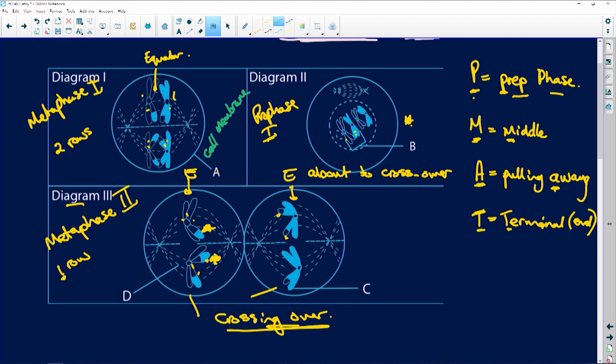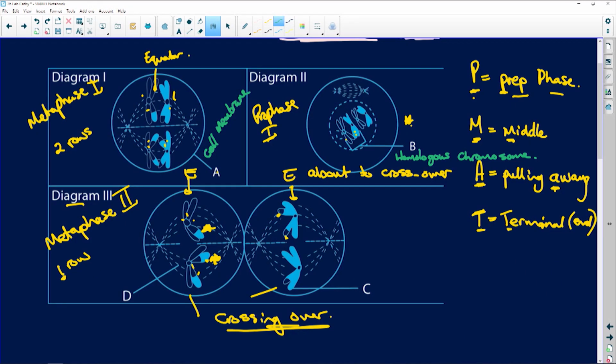Okay. B is going to be your homologous chromosomes. And just to recap, homologous chromosomes, one chromosome from dad, one chromosome from mom. And they are for the same characteristics, okay? So there these little homologous chromosomes are. And C is a chromatid. Now remember, a chromosome has a centromere, 2 chromatids. And here, what have we got? Those are our spindles.